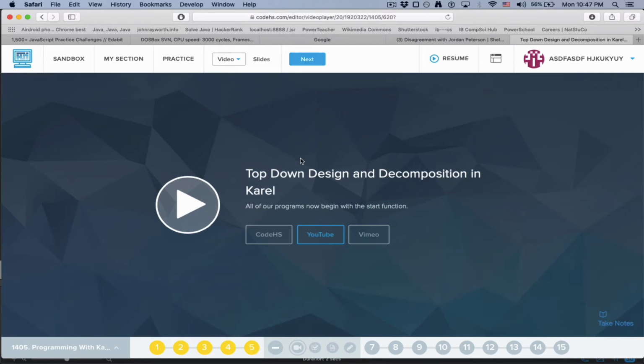Next, in this class, we went back to this concept of top-down design and decomposition, which is computer science. Not programming, it is computer science. I would go as far as to say that top-down design is the whole foundation and the fundamental approach of computer science, where we take big problems and break them down into smaller problems, take those problems and break them down into even smaller problems.